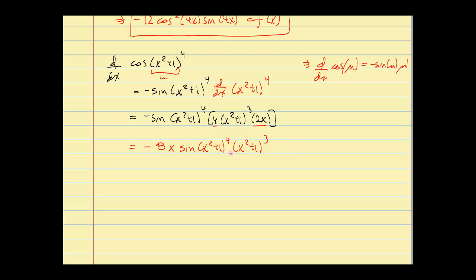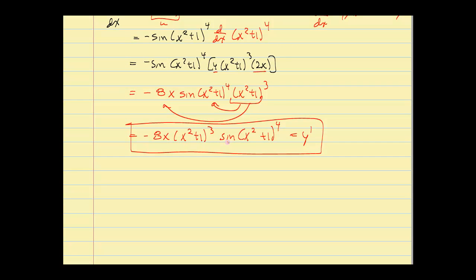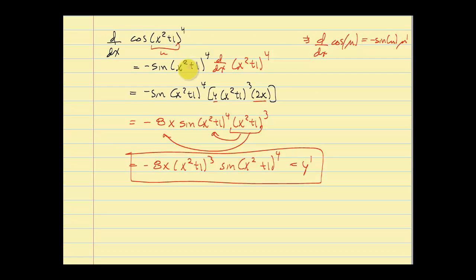But you know what? We might misunderstand this and try and multiply these. So let's go ahead and pull that clear out front. So this is negative 8x times the quantity (x squared plus 1) cubed times sine of (x squared plus 1) to the fourth. Now this is y prime, my first derivative, the slope of the tangent line. If my original function was position, this is velocity. And now it's pretty clear that I do not combine anything with this argument. But again, the argument of my trig function never changed. From cosine to sine, my argument never changed. And that's really important to remember because a lot of people make that mistake as they change the argument of the trig function. Let's go ahead and look at another example.